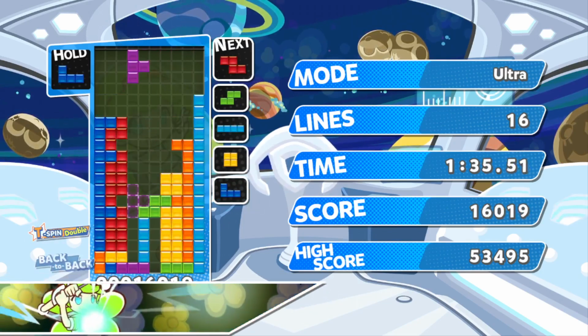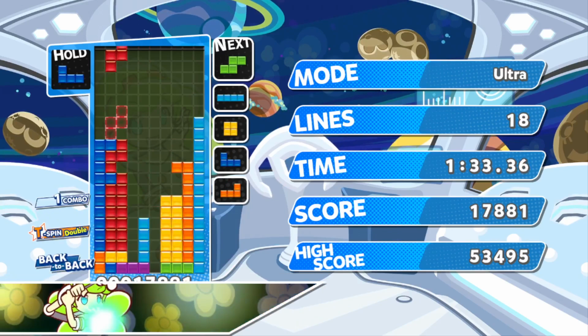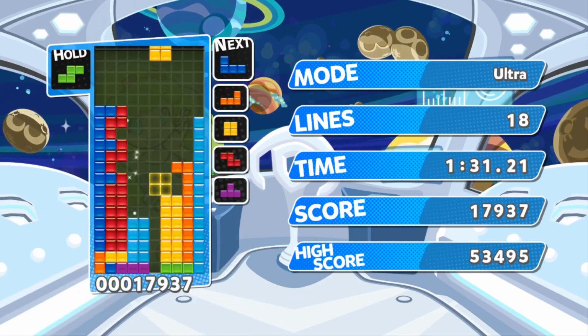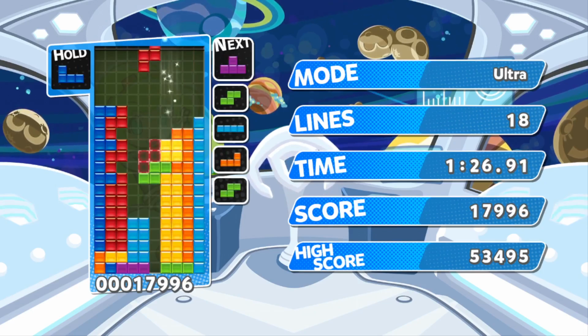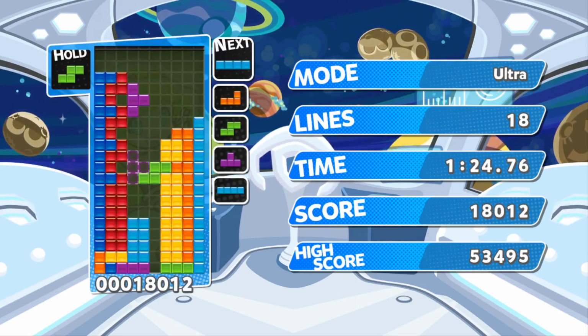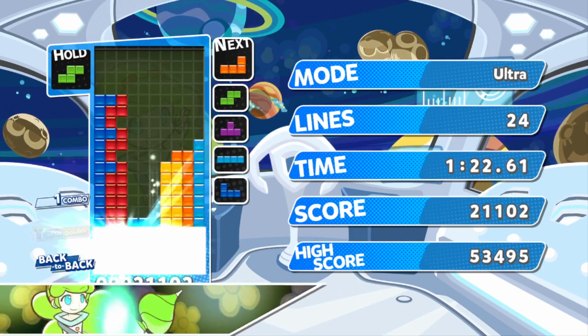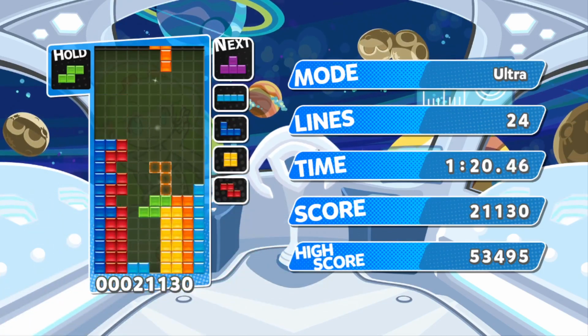So as you can see with this method, one of the reasons I like this method is that I can do T-spin doubles for quite some time. And then another thing that's important to realize is, see that? I can also pull off a Tetris.